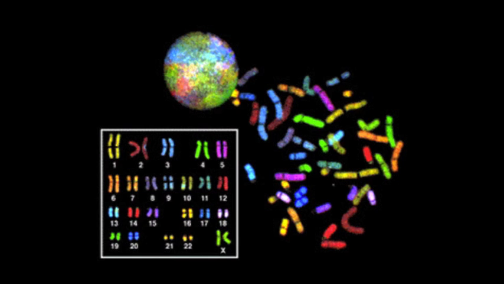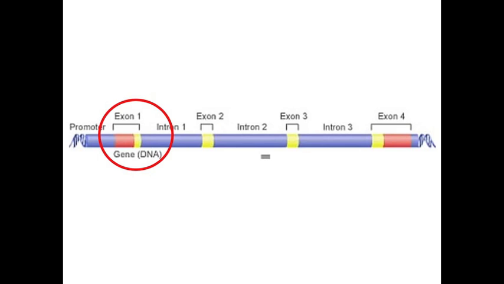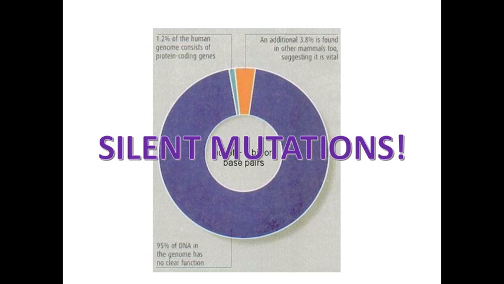Let's take a look at your DNA again. You've got a lot of it. In fact, you've got around 3.2 billion nucleotides making up your genetic recipe book. What you might not have known though is that we don't use most of it. Your DNA is organized into exons. These are the actual recipes that your cell uses to function properly. Then there are DNA sections called introns. Introns are large sequences of nucleotides that don't actually code for part of the cell. Amazingly, only about 3% of your DNA is made up of exons. The other 90% is non-coding DNA. That means that if a mutation occurs somewhere in that 90%, you'd never notice it. These harmless changes are called silent mutations.